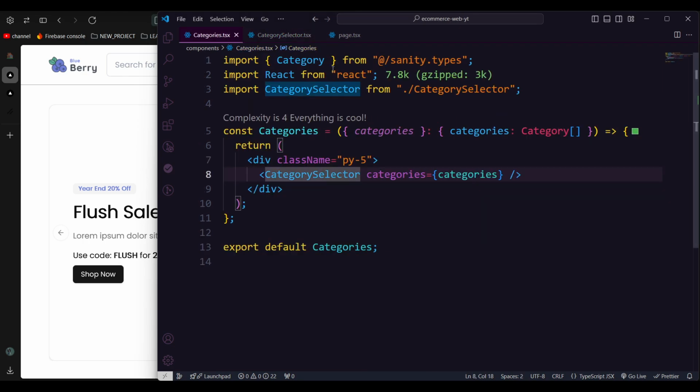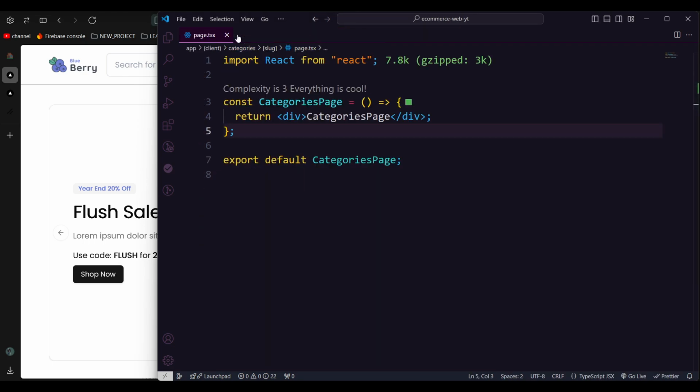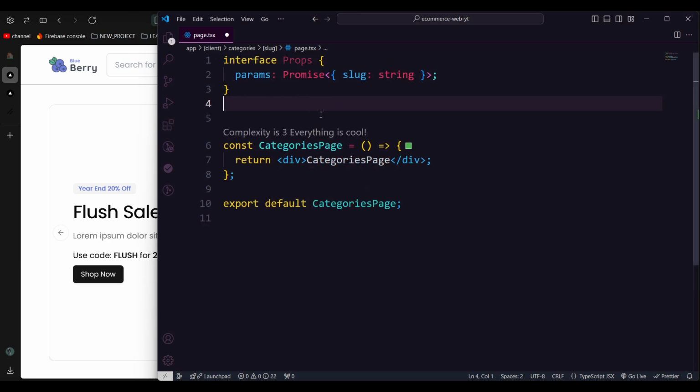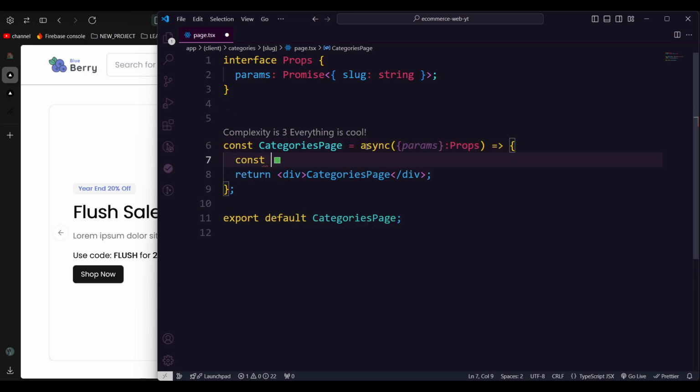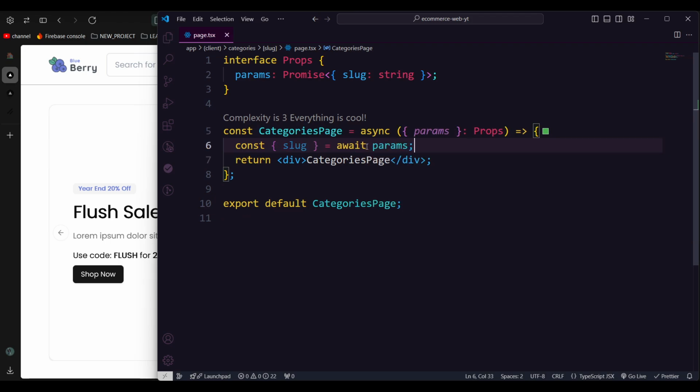So now let's roll back to our page.tsx, where we can now prefetch our categories. We can grab the categories by product. Now we're gonna define one simple property. Remember how we grabbed that one as the slug property. That could be the promise for our params. Now for that, we need to grab that params in an async way, which should be our params, and that one will be defined as a props value. So now const, we can now define the slug value. It should be await, and here it will just get from the params.